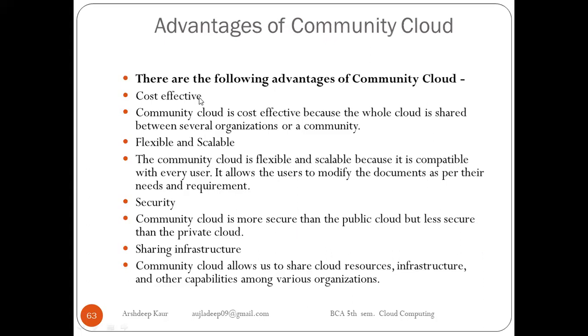Advantages are, first one is cost effective. As it is supported by multiple communities, they share the cost. It's flexible and scalable. We can easily use it and modify it according to the requirement. Its security is also a very good thing because it's secure as compared to public, but it is less secure as compared to private. And we have a sharing infrastructure. Community cloud can share the cloud resources, infrastructure, capabilities among various organizations.